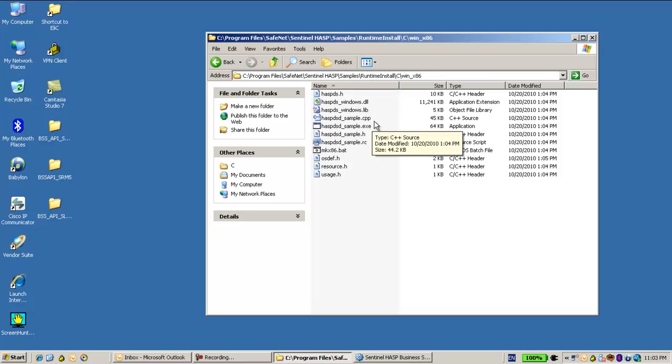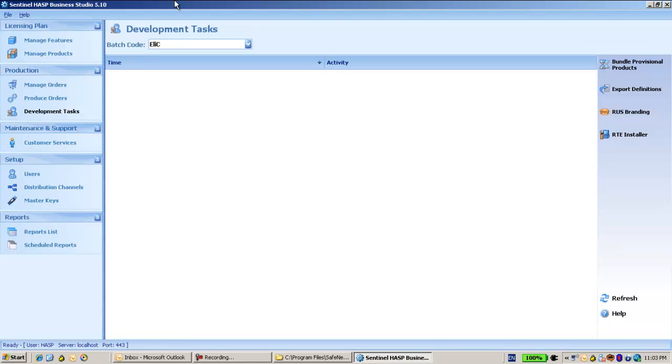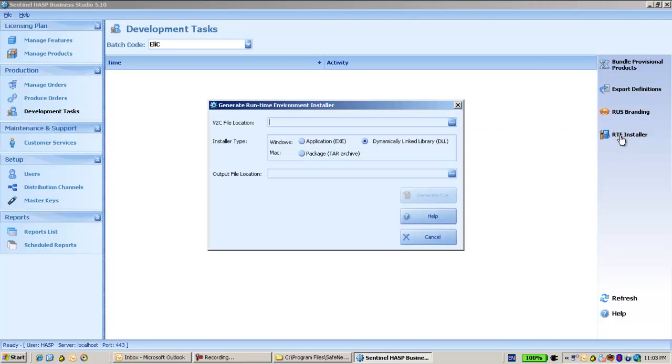Now these are the main ways of how to install the runtime. If talking about installing the runtime as well as the SL key, so obviously we have in the Business Studio the RT installer. RT stands for Runtime Environment, and over here I'm able to include two things in one package. One thing is the driver, the runtime, and the other one is the SL key that I would like, the provisional one that I would like to choose.